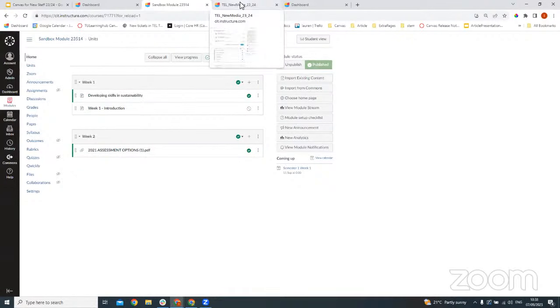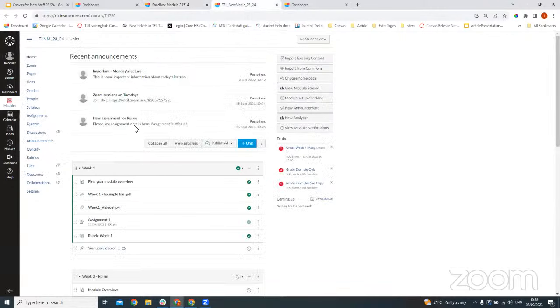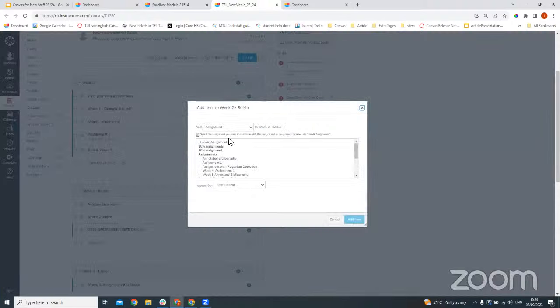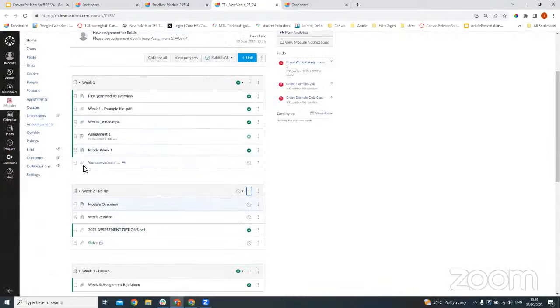I'm going to jump over here really quickly and give you a look at what one that's populated would look like. You can see the different things that we can add in here. We have a link that sources out to a YouTube video. We have slides added here. To add any of these, we just click our little plus icon, go in, and pick which one we want to add. You can see that the ones with the little link beside them are links.